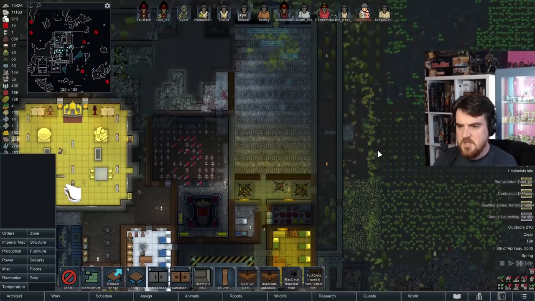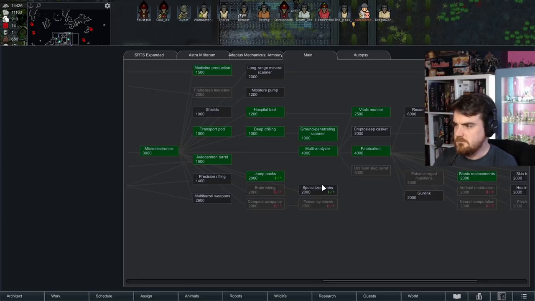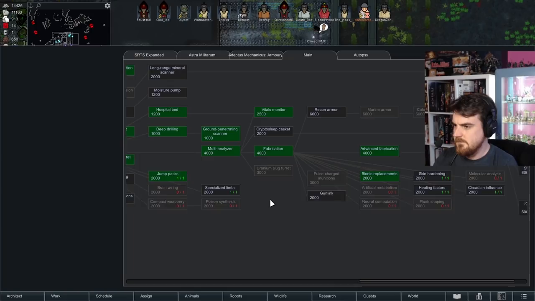Maybe a shield for the side window. Yeah, where are shields actually? How do I get shields? Are they vanilla tech? Shields.